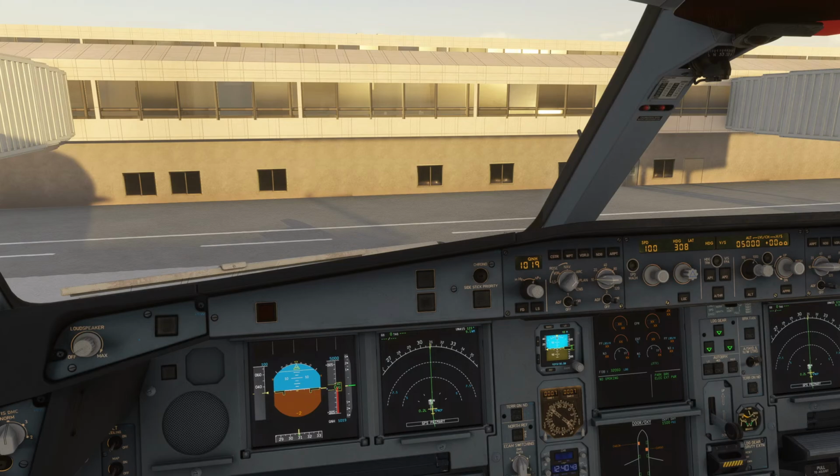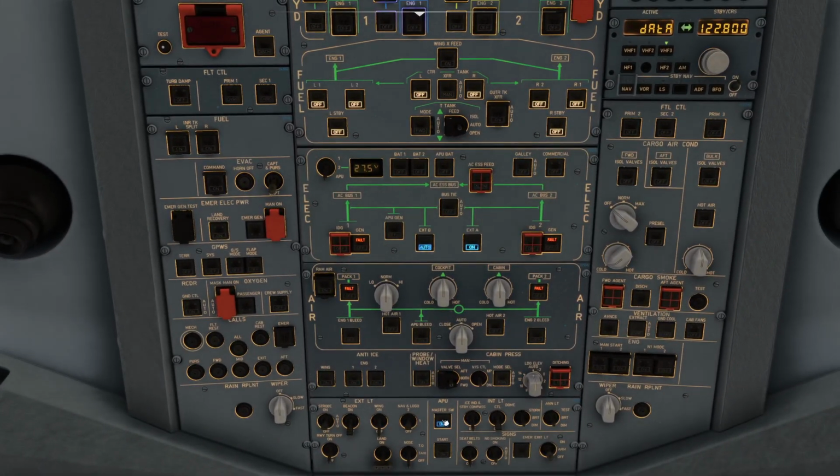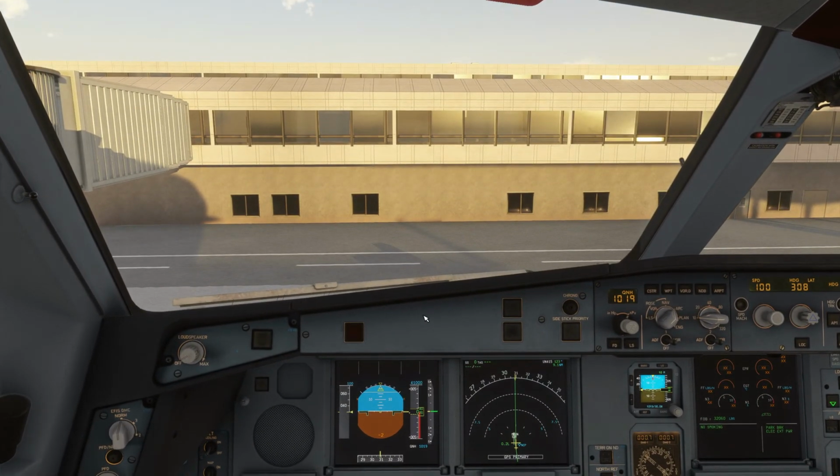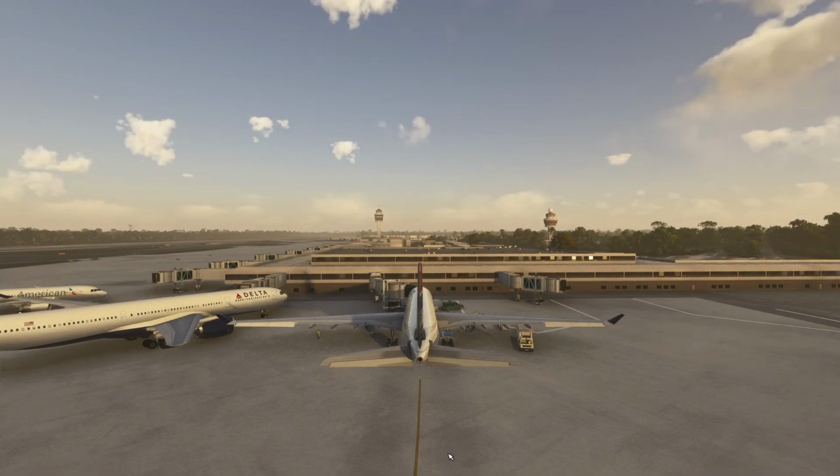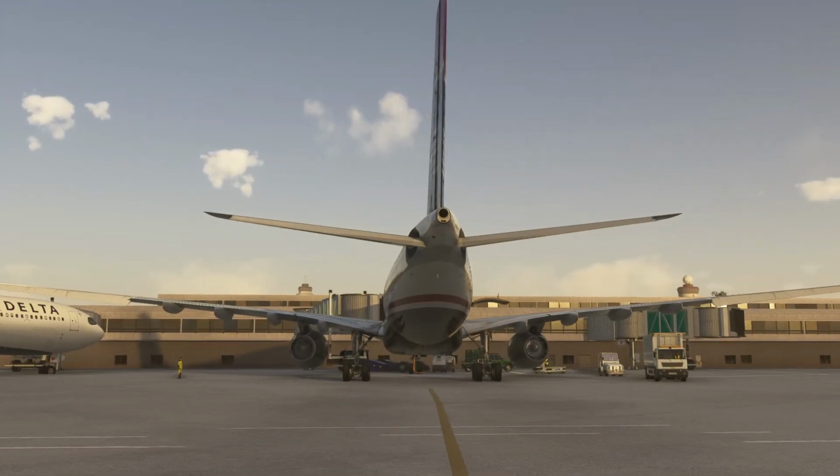While we wait for the rest of the loading, let's set our cruise altitude of flight level 410. And let's prime up the EFB. How is our fuel? Our fueling is complete, so we'll go ahead and get our fuel tank pumps on. We'll blast off the APU. Let's see if we can hear it here.